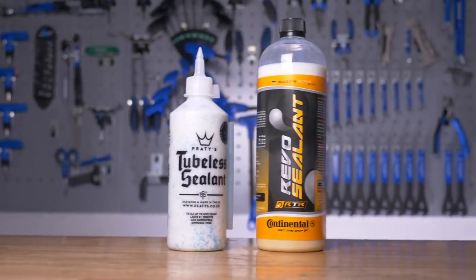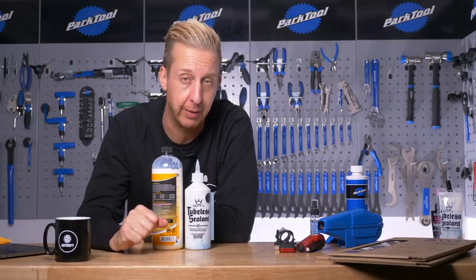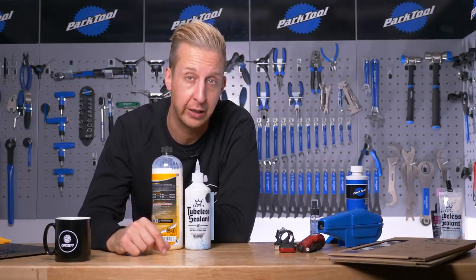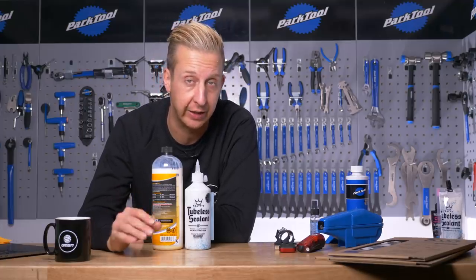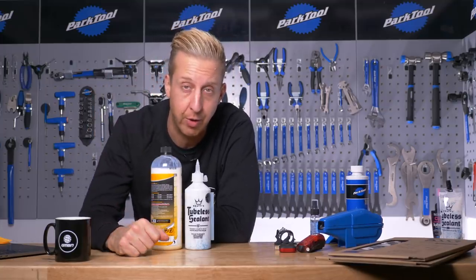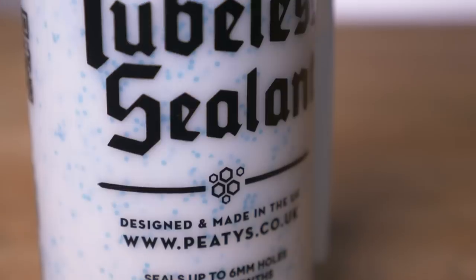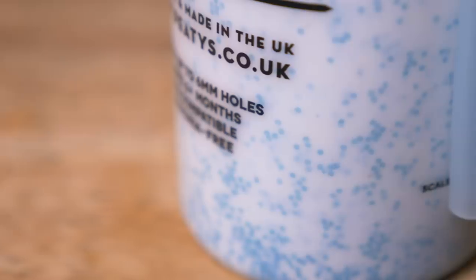Fresh tire sealant. In winter, things get extremely mucky and you want to avoid any possible chance of getting a puncture, so if you're running a tubeless setup, now's the time to top up your sealant. Make sure you choose the same brand unless you want to take it all out and start fresh with a clean inside tire. There's loads available — orange seal, Stan's NoTubes, Joe's No Flats, PTS, Continental, loads of stuff. What I actually recommend in winter is slightly overfilling: if they recommend a cup-sized amount, I'd go for two in the rear and one and a half in the front.